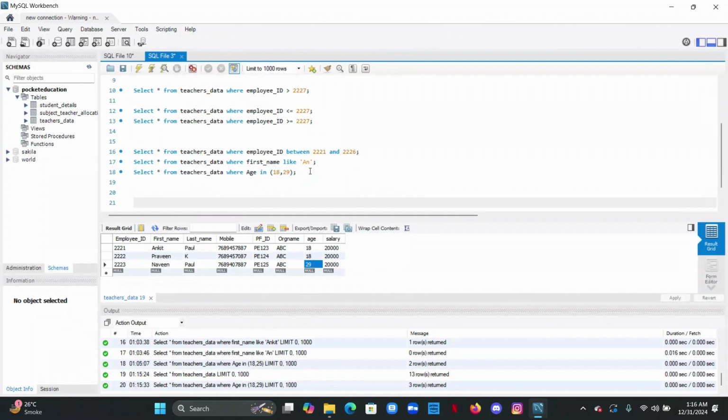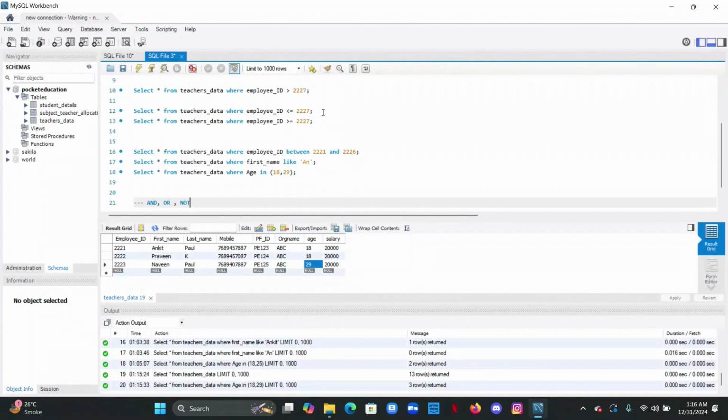There are three operators which are AND, OR and NOT. We'll see how we are going to use AND, OR and NOT operators.